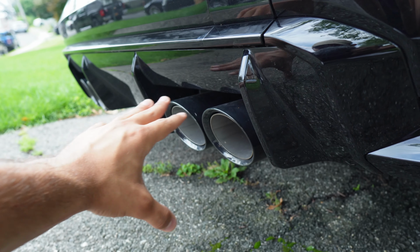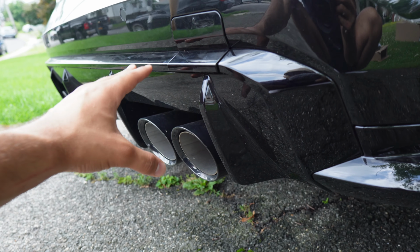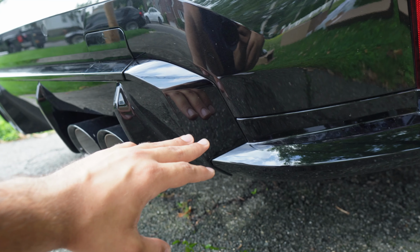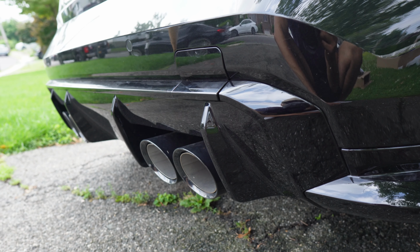So people will change the main piece of the diffuser, it's carbon fiber, and it'll look a little funny to me because it'll be carbon and then gloss black and then whatever color the car is. So although it doesn't matter too much to me, I'm still gonna change that piece for a carbon piece, so it's all gonna flow really nicely. We're just gonna have more carbon on the car. It's gonna help make it look a little more aggressive.